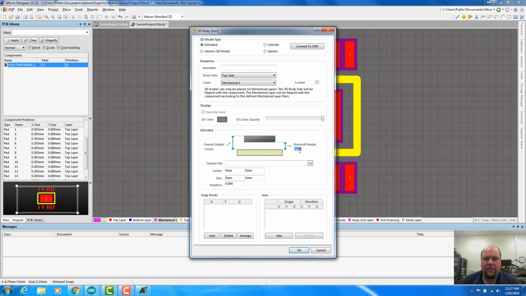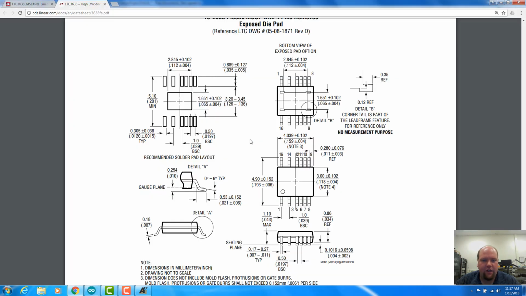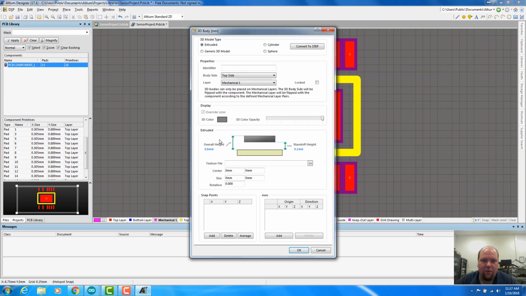So we know the standoff height was 0.1 millimeters for this guy. And the thickness of it was, I think, 0.9 millimeters or so. So the overall height of this guy is going to be about 1 millimeter, right? 0.1 plus 0.86, we'll call it 1. And again, that's sometimes where the tolerance comes in. They don't really specify the tolerance for the height here, but they do for this. So we want to use just the largest geometry we can. About 1 millimeter is going to be good enough. Overall height 1 millimeter.